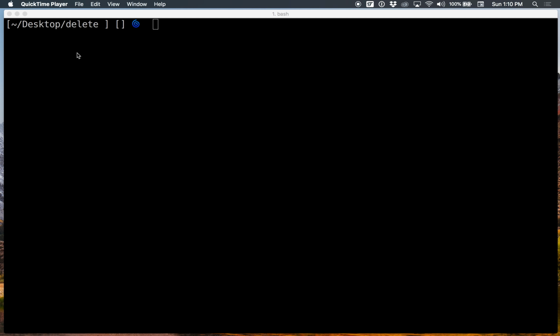Up RSpec and FactoryBot. We are going to create our first test and set up a factory, and we are going to pretty much walk through CRUD, which is your CRUD operations: create, read, update, and delete or destroy. And so the new things that we're going to use today in Rails are we're going to use the get syntax to send a get request to our API.